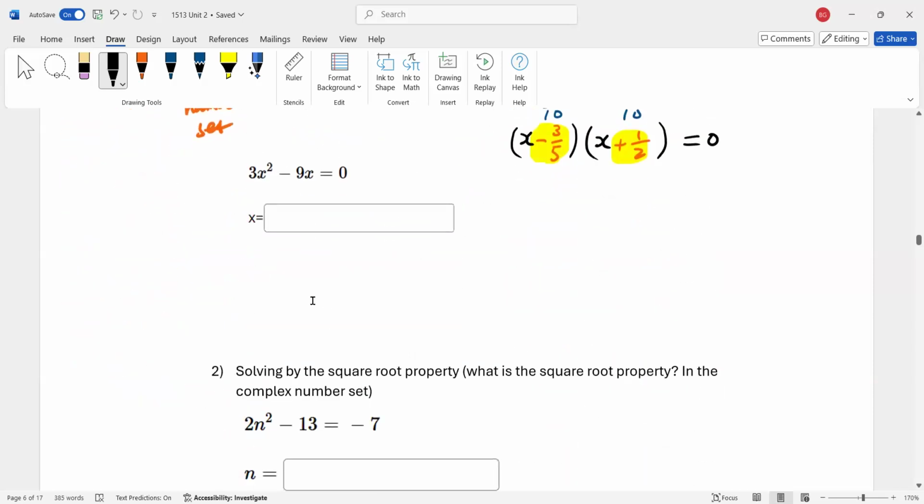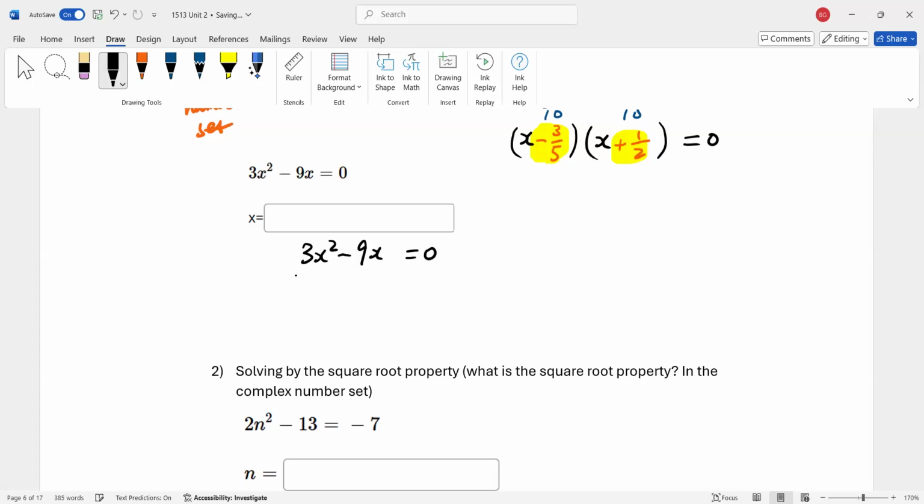What about this problem? 3x squared minus 9x equals 0. It is a quadratic equation because here the degree is 2, right? However, the left side is not a trinomial, it is a binomial. I think for this type of problem, we can quickly use solving by factoring. There's no need to use the other methods we are going to learn, because this is just so simple.